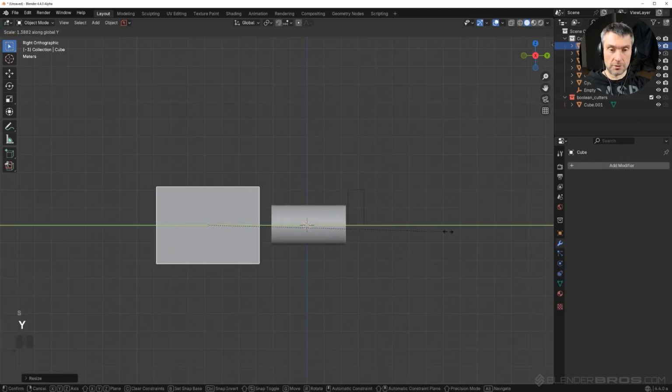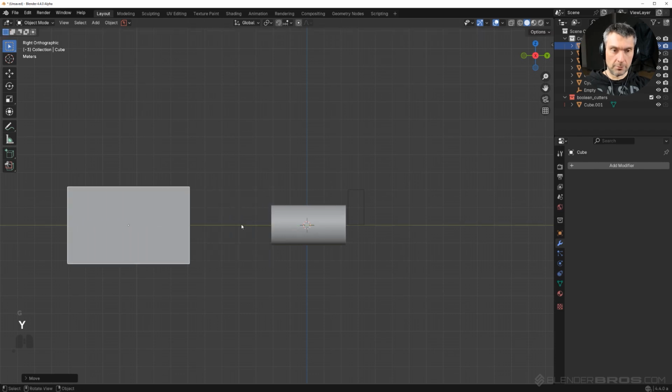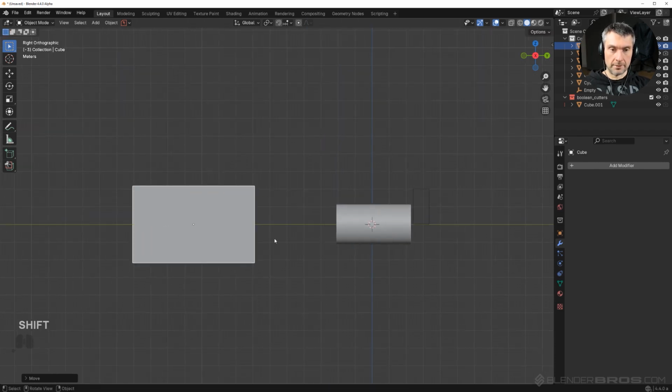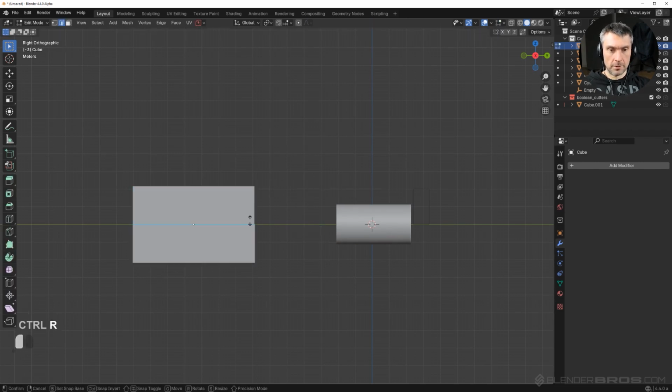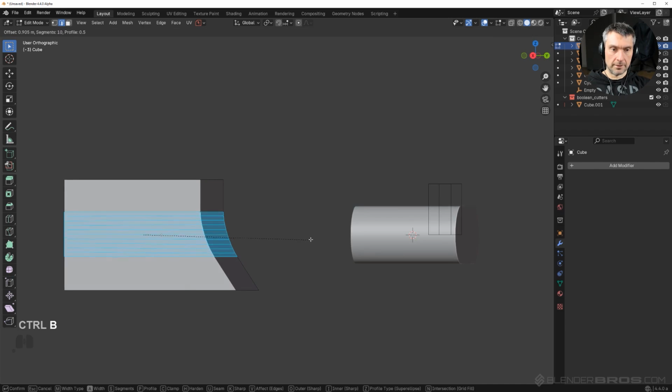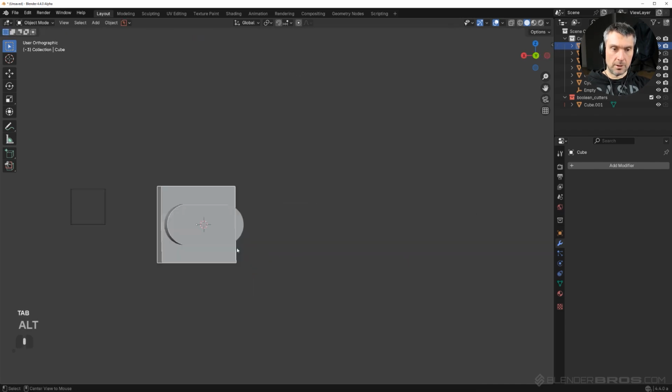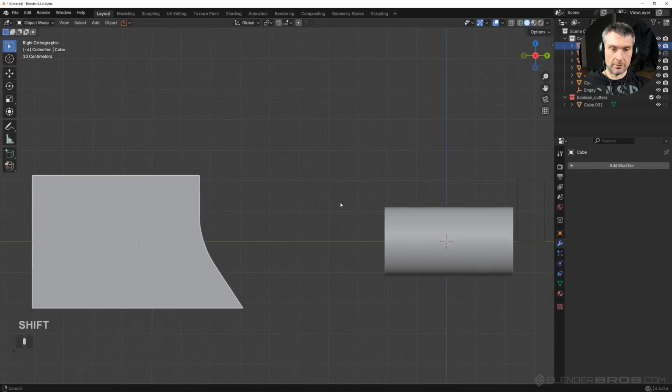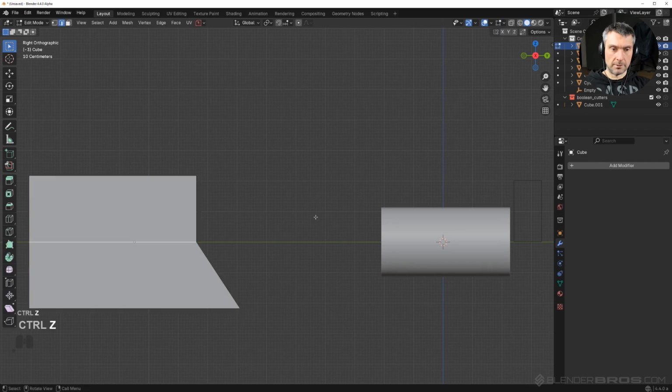Sometimes when you change an idea or concept, you need to kind of go with the flow and learn how to fix things, okay? Then we're going to go to edit mode, run a loop here in the middle like this. We're going to grab this face here and move it backwards like that. Then select this loop with Alt and run a bevel, okay, like this, right? And this is going to allow us to cut this using a bevel. Maybe this bevel is too big, maybe a little bit smaller, something like this.